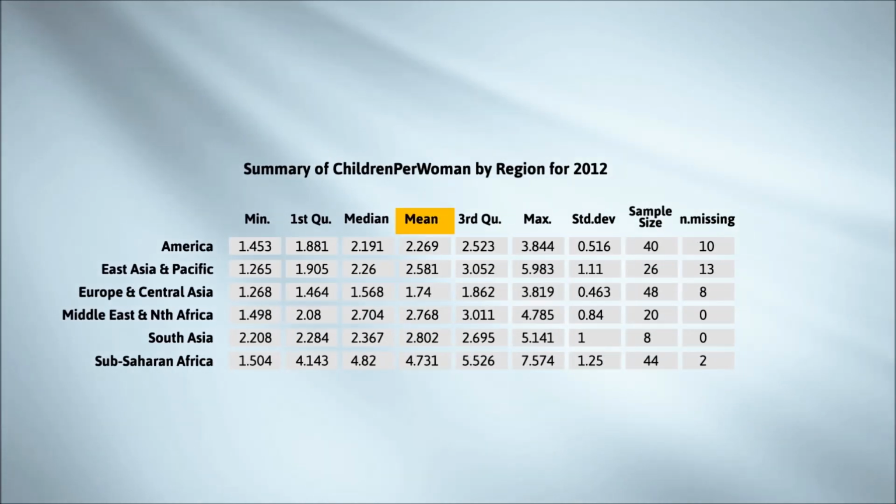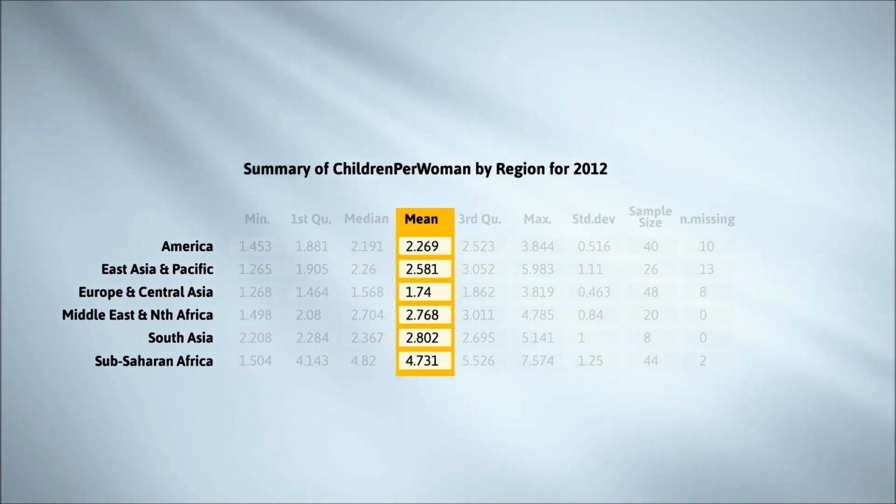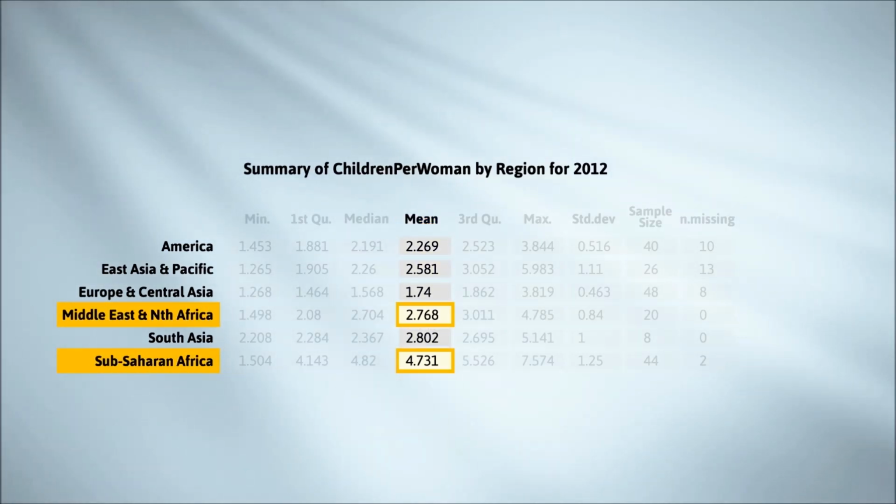News and other reports often just give averages like this and write stories from them. When that's all the information we have, we tend to think that what we're seeing in the averages is the way it is in general, losing sight of the fact that there might be a great deal of variation around each of those averages. If we'd only been presented with the information here, we'd most probably conclude that children per woman values are much bigger in sub-Saharan Africa than in the Middle East and North Africa.